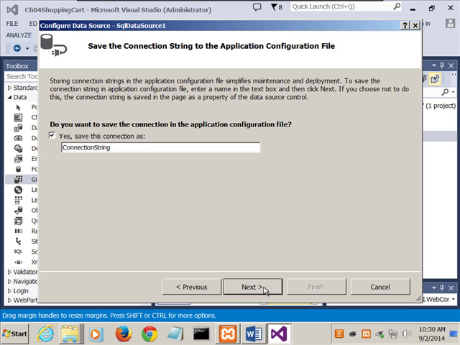The reason I'm telling you this is I want to explain everything that's happening as we go through the steps here. It says, do you want to save the connection in the application configuration file? So in the web.config file, if you want all that information to be saved for you, you check it. Long story short, always check that. If you wanted to rename it, connection string is its default name, but you could rename it. I'm going to click next again.